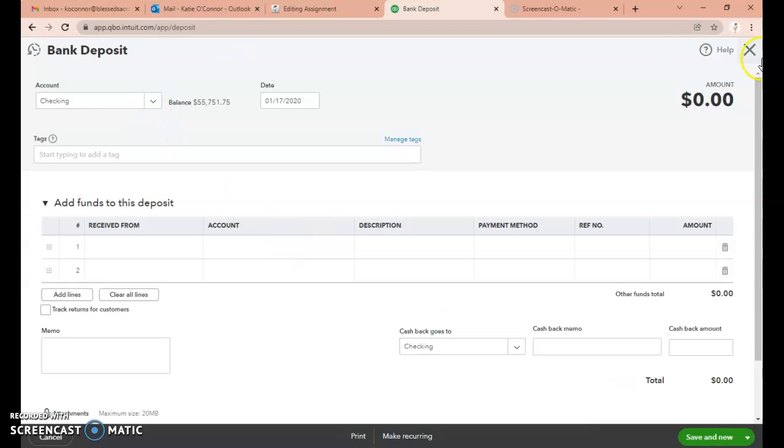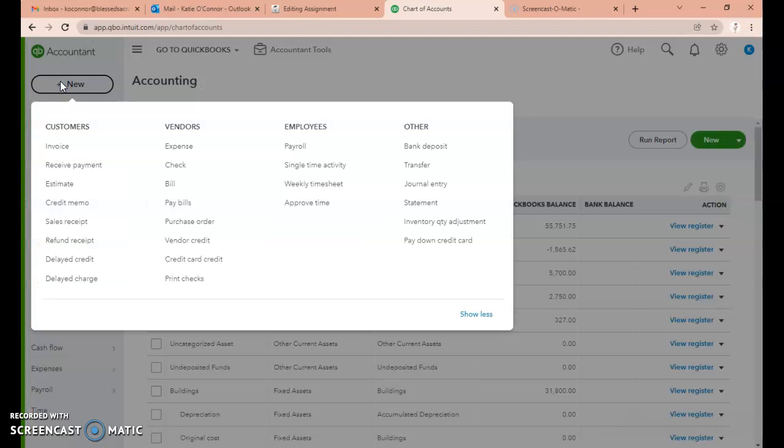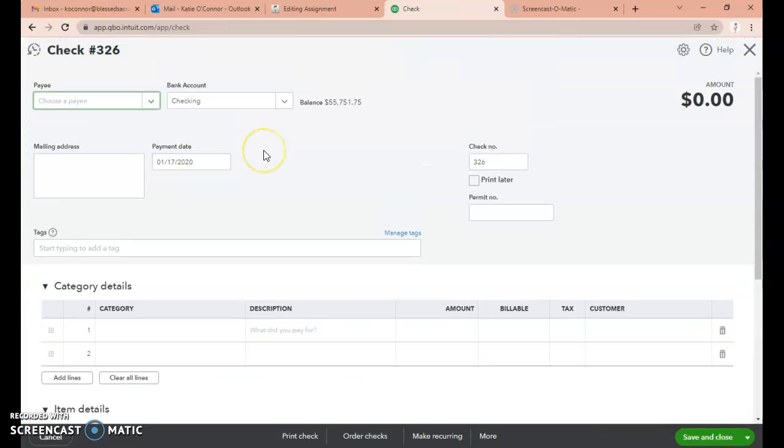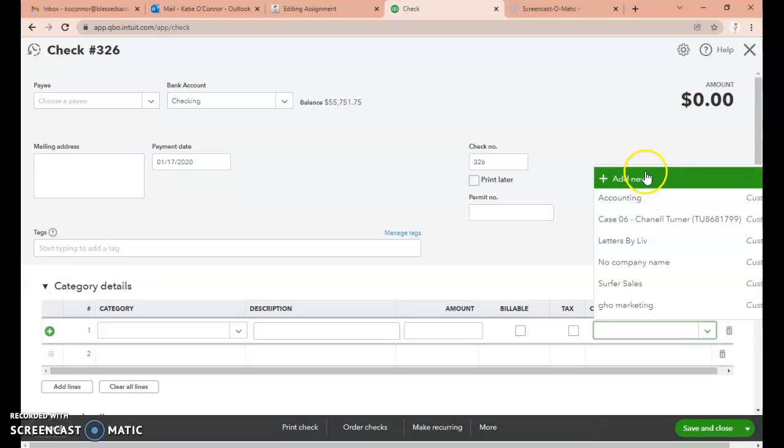Number 8, record the payment of Railbank. This one's a little bit different. You do this under the new plus sign, check, okay? This one is a little bit confusing. Follow page 123 for your steps. Make sure you're noticing the new vendors. Over here, make sure you're adding the new, okay? For the Railbank, it is highlighted as a new vendor. You need to add that. I can't stress enough to be watching and cognizant of your payment dates, okay?